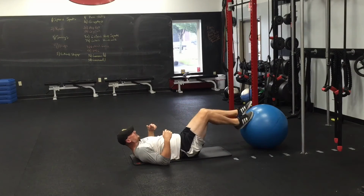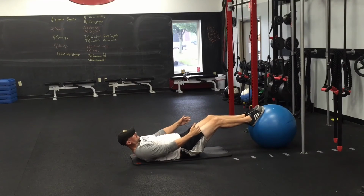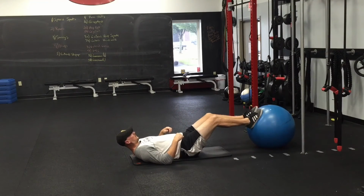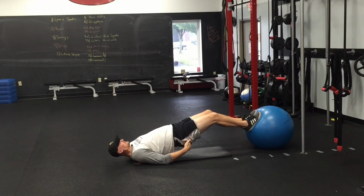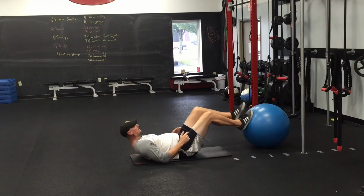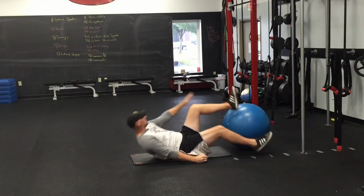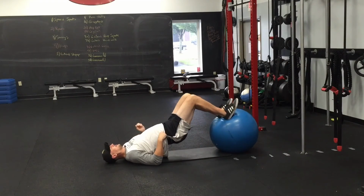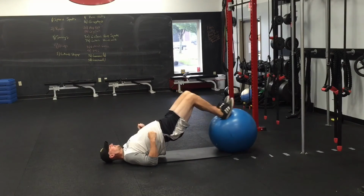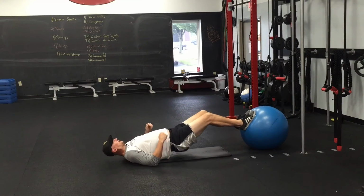Okay, a final variation is called a hip extension through the toes. Extend it out a little bit. Legs are now, instead of a 90-degree angle, more like 135 degrees. Push the toes, lift up nice and high. Again, trying to extend the hips as high as you can in that position, all right? That in itself is going to be very challenging. So a little circuit that we do is called triple threats. You can start at 5 or 8 or 10 hip extensions, and then the same number of leg curls, and then the same number of hip extensions through the toes.